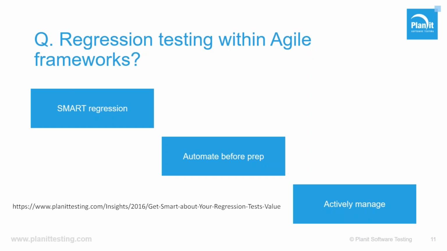And we need to be actively managing our regression tests. So I do work with teams, and probably find 20% of their regression pack are either redundant or repeated tests. So make sure you're factoring in actively managing your regression, and you're not just adding to a library ad infinitum.